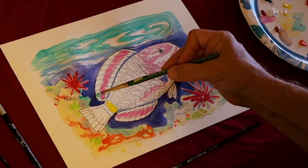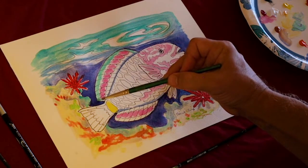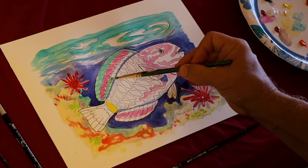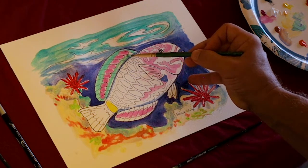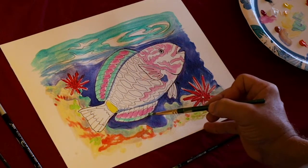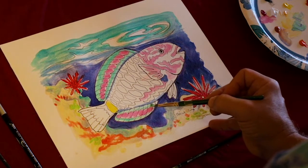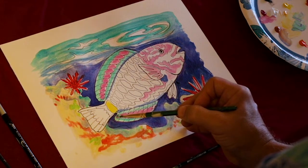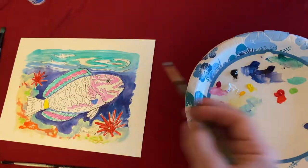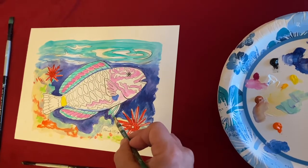So a lot of these places here, I'm gonna start by making this aqua color. Down here as well. Okay, and I'm going to try and keep my fish quite bright. And that's going to contrast against the darkness of the water we painted earlier.